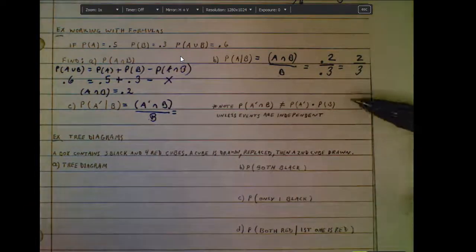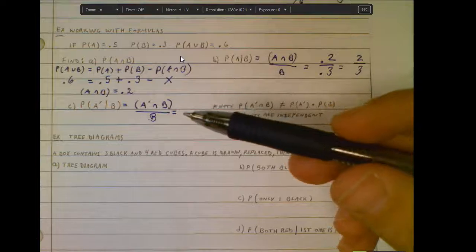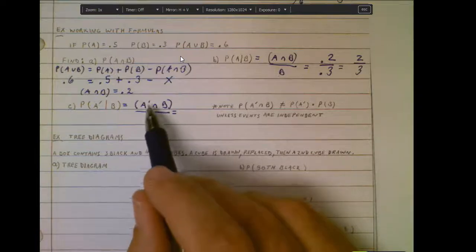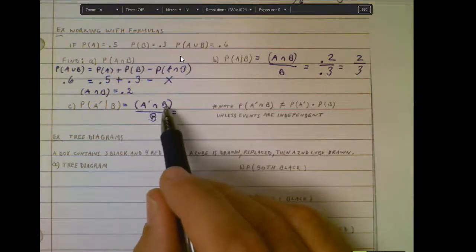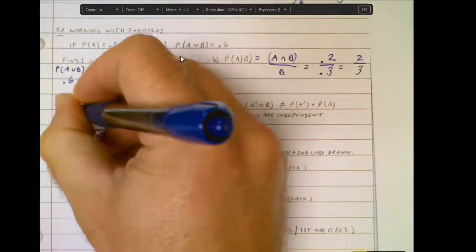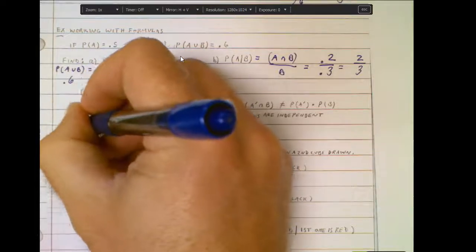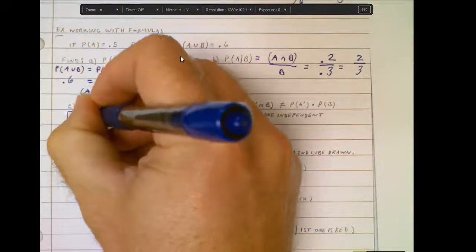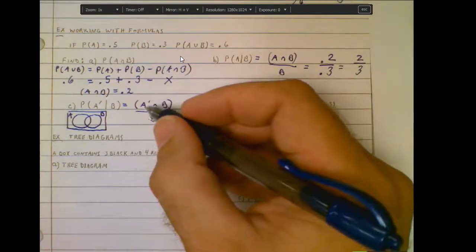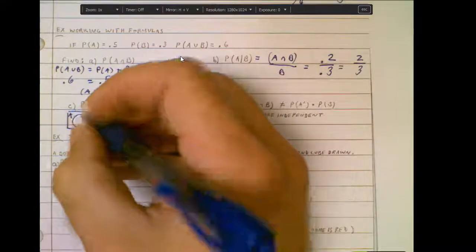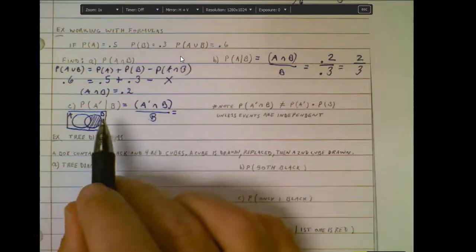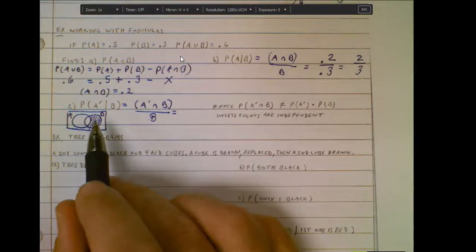So if you kind of consider what we did before with this, when we looked at Venn diagrams in the last lesson, we said, well, how do we figure out the stuff that's not in A and is in B? Well, really quick look at the Venn diagram for that. Remember, this is what we did in our last chapter, so we got to make use out of these things. So if we're going to identify this as A and this as B, what are the things that are not in A and are in B? Well, that would be this area right here. All right, those are the things that are not in A and are in B. We refer to that as B only values.